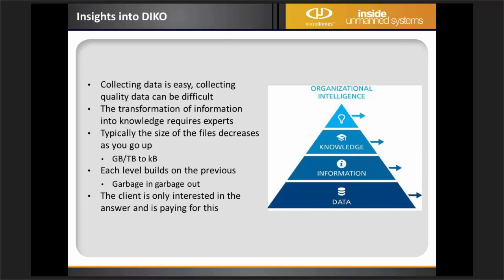The other observation that comes out, and it relates back to the third barrier I talked about, is being able to transform that information into knowledge and then transfer that knowledge into an answer that someone can use. This requires some form of expert advice or experience in order to provide that. The data, as we go up this pyramid, typically goes from gigabytes or terabytes, depending on the area that you're collecting, and results back down into potentially a single kilobyte or a small text table answering that.